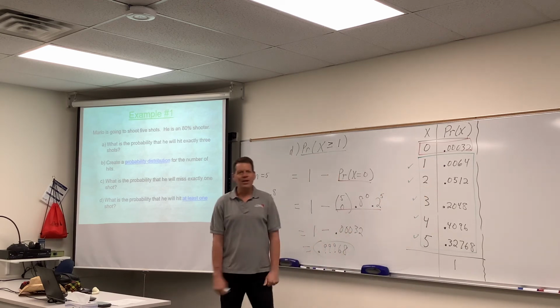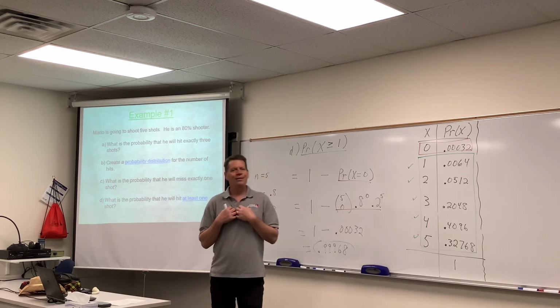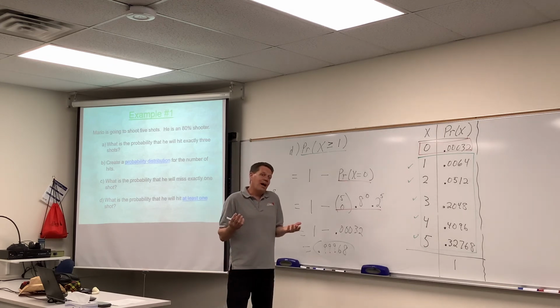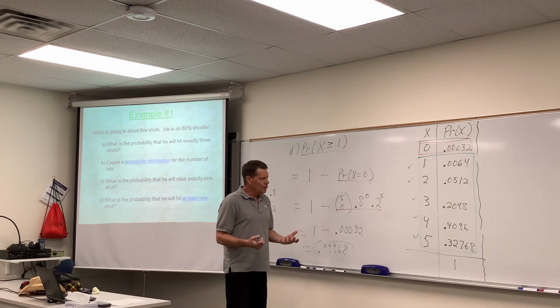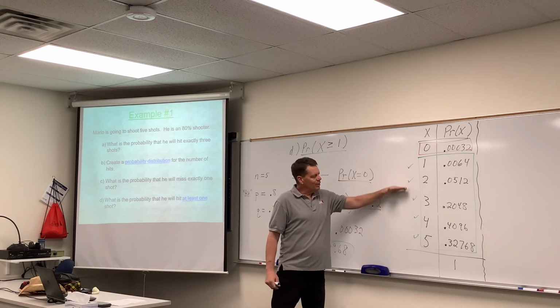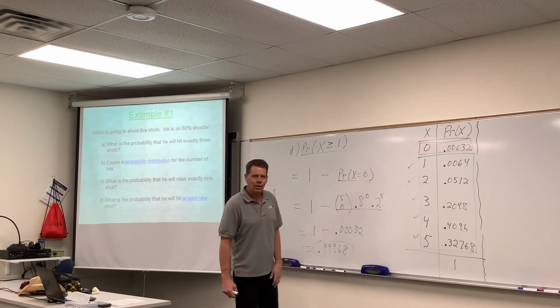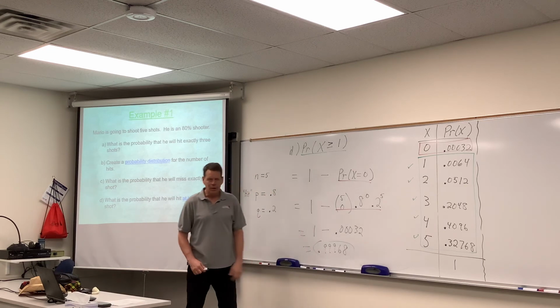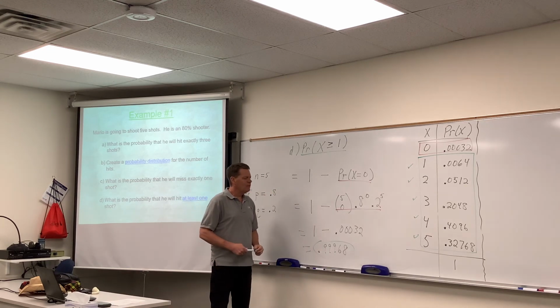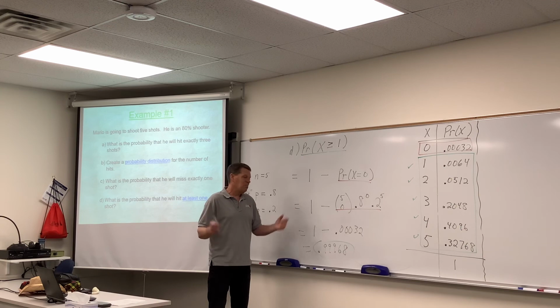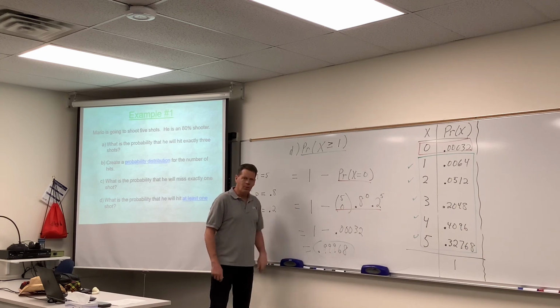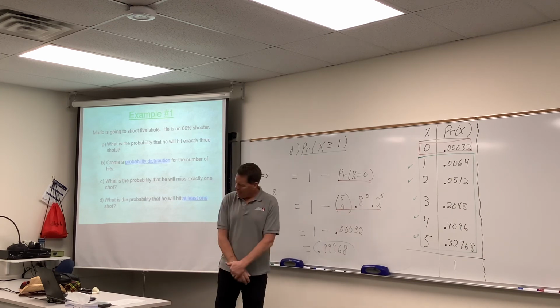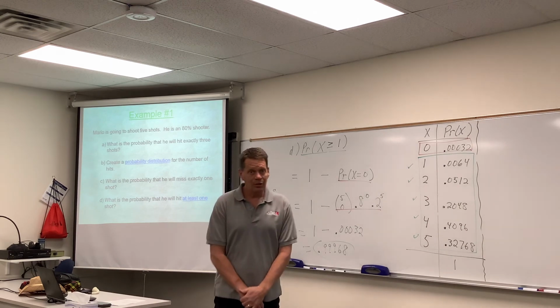But I'll tell you this much, as a total nerd, if I had the time, and who doesn't have time nowadays, right? If you wanted to, you could go back and set up these probabilities from 1 to 5 and add them up just to be sure, and you would hopefully get that same number. So there's really two ways to do the question. If you want to do it both ways, hey, it's your life. Do what you want with it. But anyway, we'll be back in a minute to look at example number 2. Thanks.